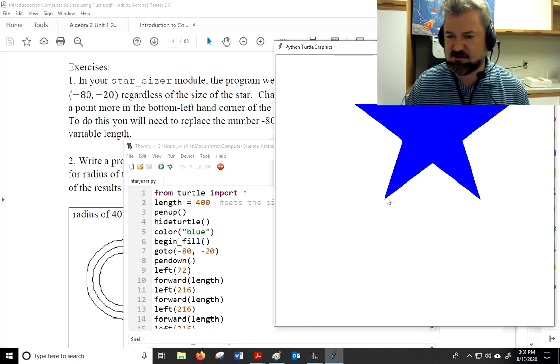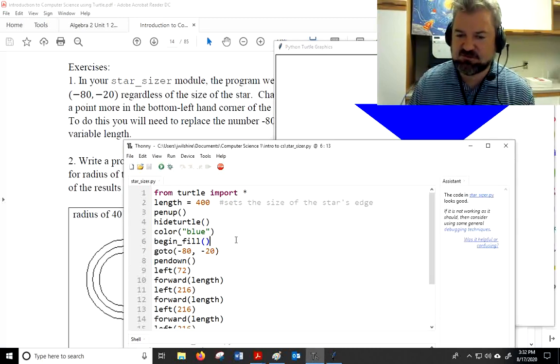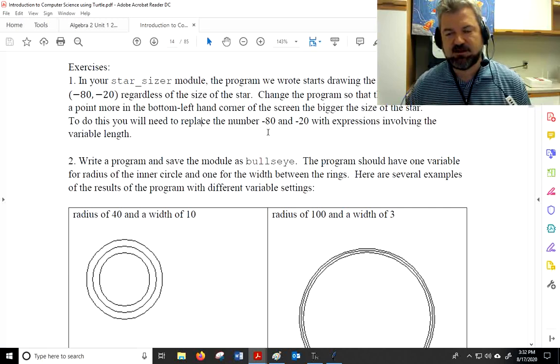That's not nearly far enough down, and it's barely far enough left. So, is there a way that you could use the length to calculate how far away to go? You may have to play with it. I'm probably not going to be able to put just minus length. You may have to multiply length by half on the x, or 3/4, or 1.5 on the y. But we practice doing that, so you ought to be able to do that.